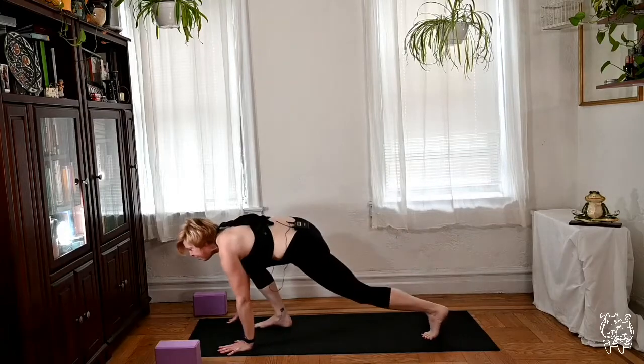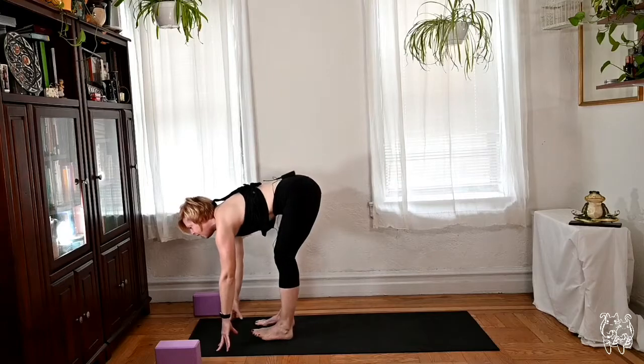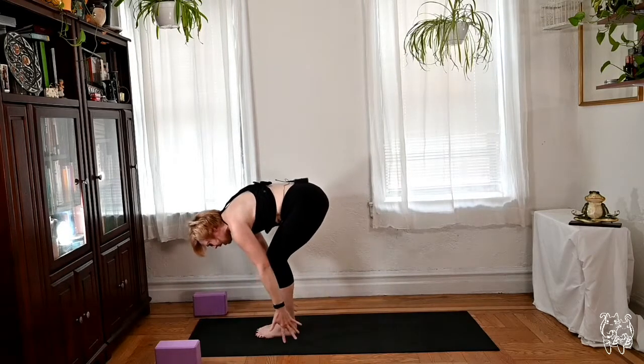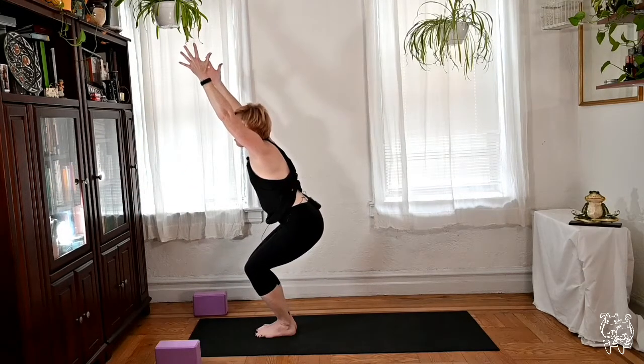Walk or hop the feet up to the front of the mat. Lift up the chest on the inhale. Exhale, round down. Feet together. Utkatasana. Bend the knees, lift the arms. We're going to do the same sequence a little faster.